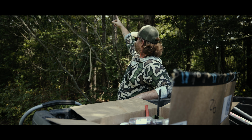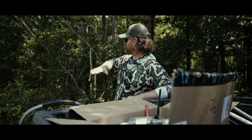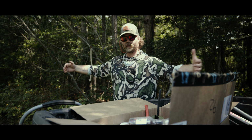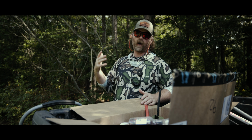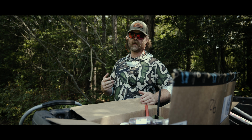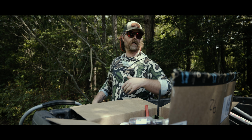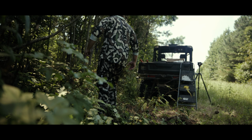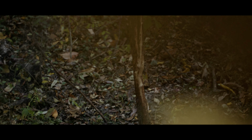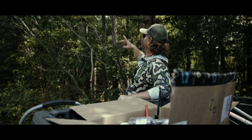We're tying it off into tree lines, edge lines. Bucks love to hit edge lines. Like this is a tiny little long field, I think it's like 900 yards long, and the widest part's probably 15 yards. Perfect edge, ridge top, valley, creeks on both sides, power line down there. So it's just a really awesome travel corridor, a nice edge for bucks to cruise. They're going to line this up with scrapes. And so we're going to hit this one. We've already gotten this set up.